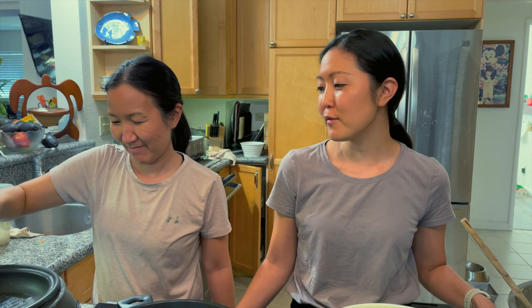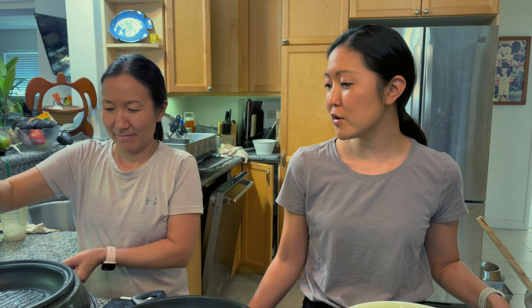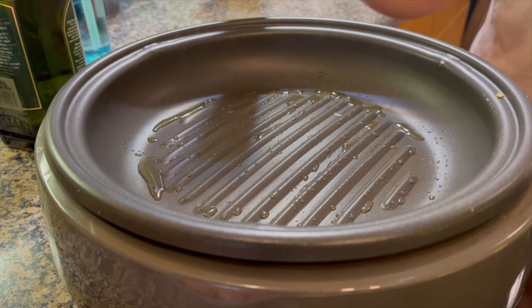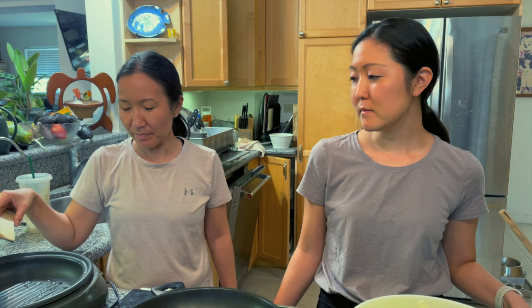Okay, so Kathy, we say that she knows because she lived in Japan for 3 years with the DET program. So when you lived in Japan, did you cook this often or did you eat this often? I like to eat it often, but not cook it often. I think I made it maybe once or twice. But this pot that you got from Japan, right? This pot is from Japan, but we mostly use it for nabe. So it wasn't really important.